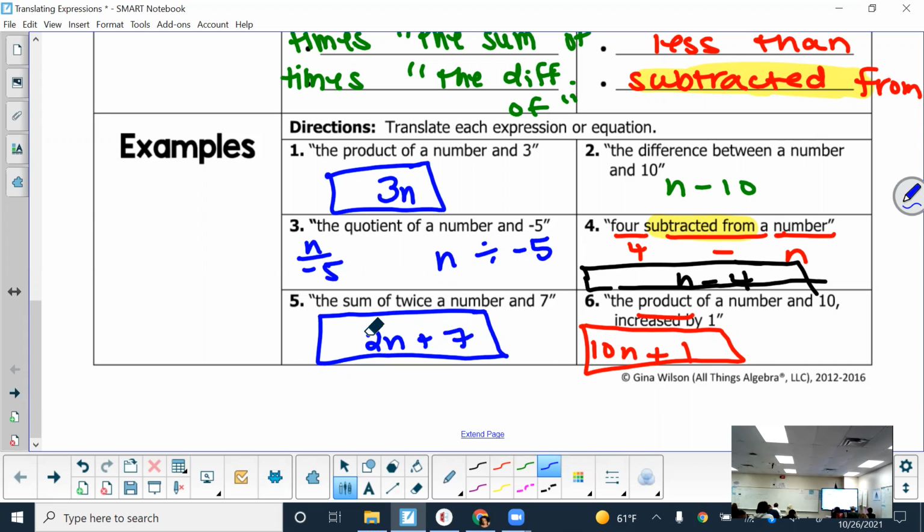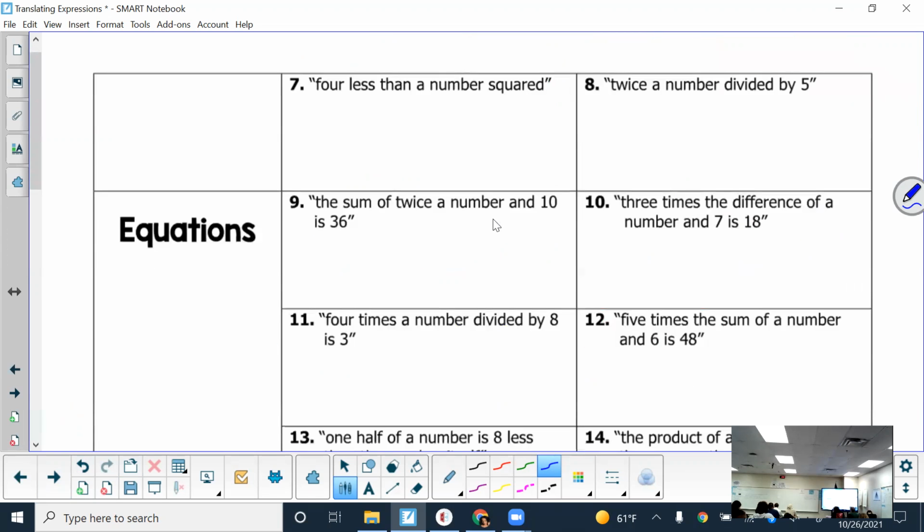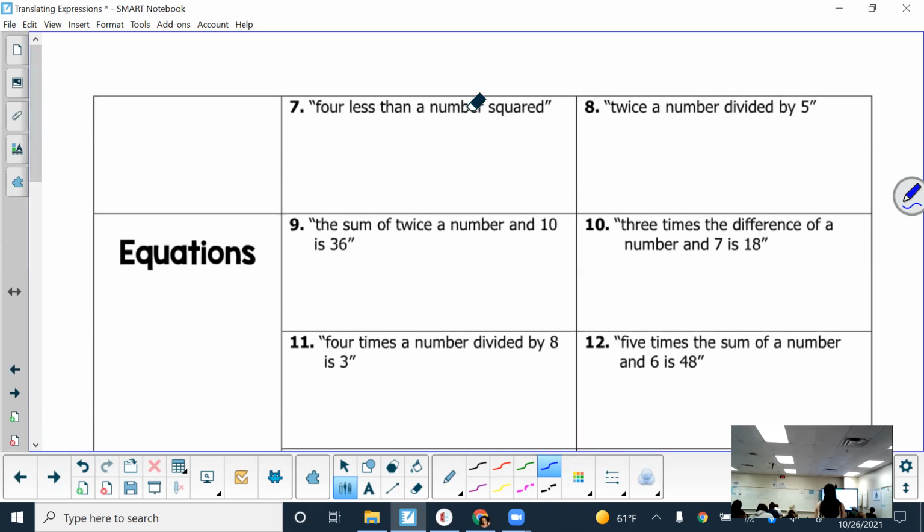All right, I'm going to try and find the harder ones on the back side. So we're not necessarily doing all of them together. But we can start with number 7. So 4 less than a number squared. We didn't talk about squared. But what does that tell us? Times itself. But do we know what that number is? We don't, but that number we'll label as a variable, and it should have an exponent of what? 2. All right, so we have, I'm just kind of underlining it and translating it for you. We'll put it in the right order later.